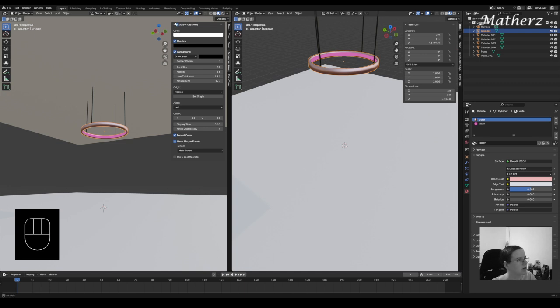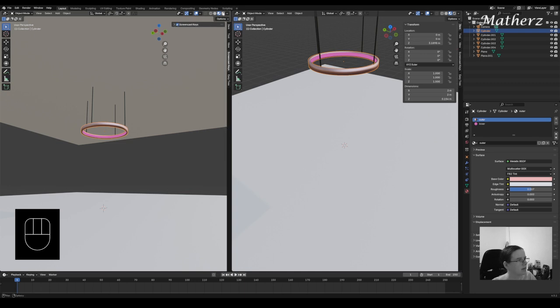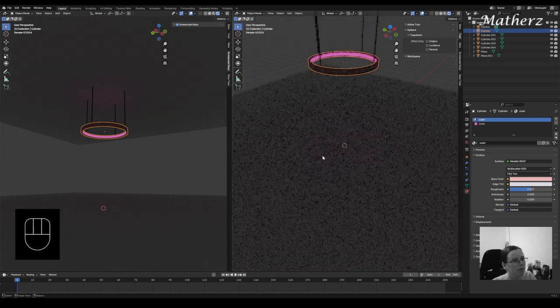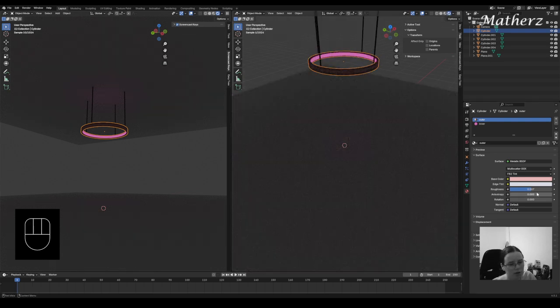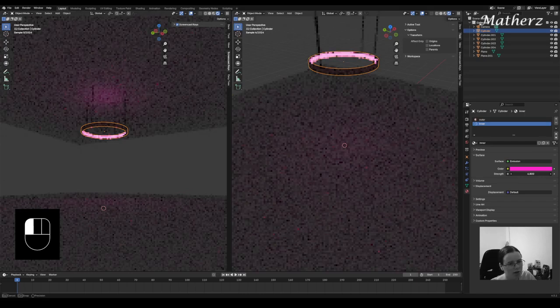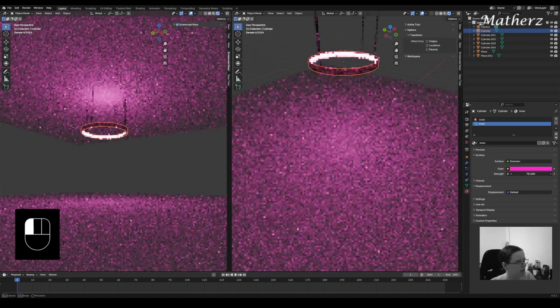If I go on to the render, let's take away those screencast keys. That's pretty annoying. Right, so we've got the render on this side, and then we've got the render coming through on this side. Now you'll notice that it's not exactly strong enough to make much of an impact of an emission. So we can go with strength and turn that up.